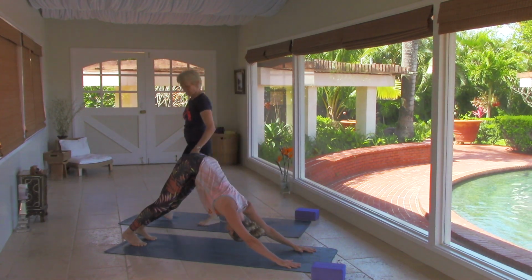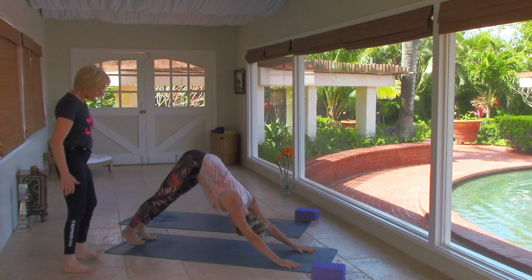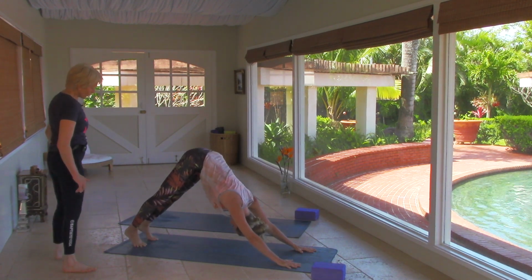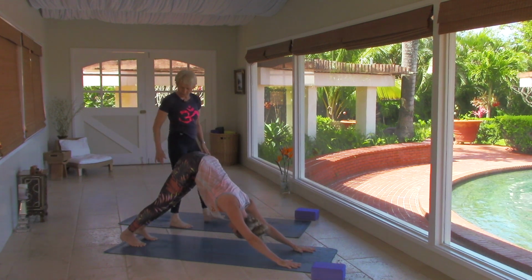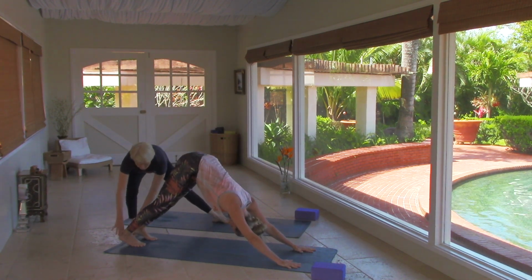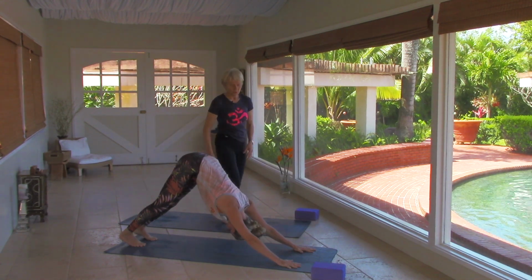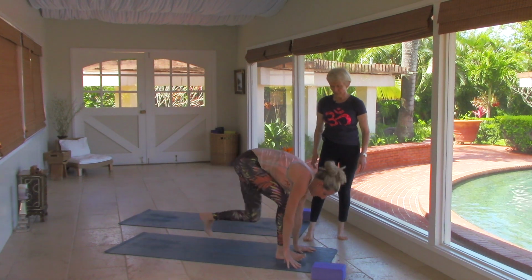Feet at 12 o'clock. Lift your 10 toes. Spread your 10 toes, press the mound of each big toe down and press the center of each heel towards the mat. With your next exhale, look forward, come to the front of your mat.